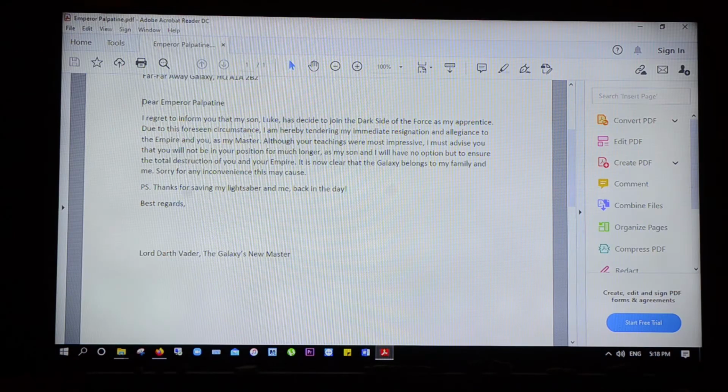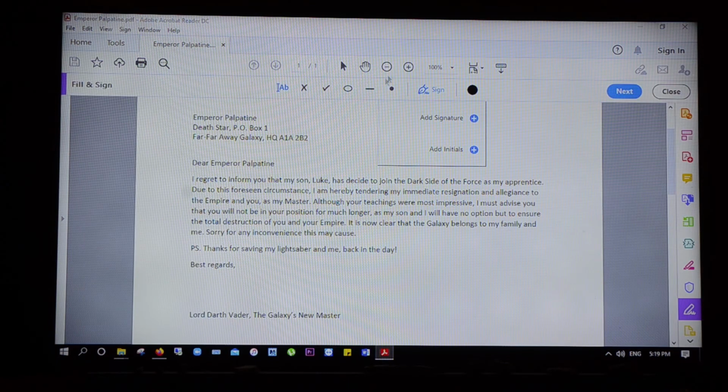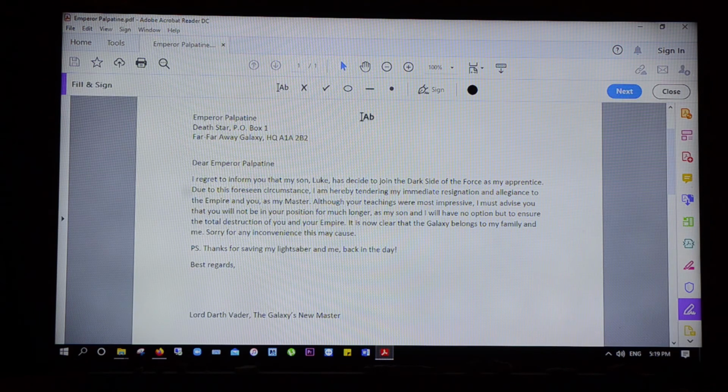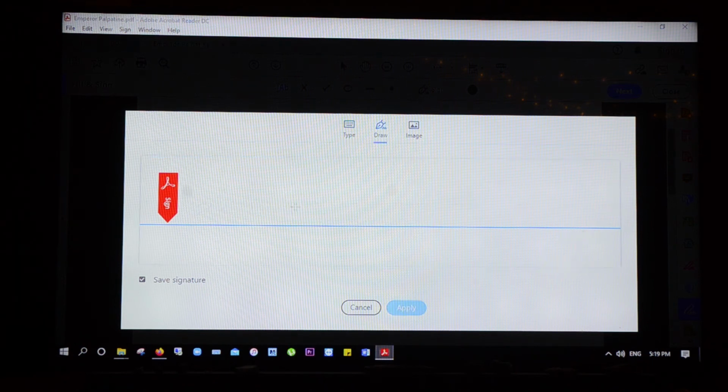Now I'm going to open up the PDF. And as you see, there's a nice open space. I need to add my signature. There are two ways of getting to that part. I can either click over here on this button, which brings me to the signature phase, or you can go up to the menu, sign, fill and sign. Brings the same option up. What you're going to want to do is hit this sign button right here and add a signature. You can type your signature here, which is pretty lame. You can draw it, which is kind of neat.